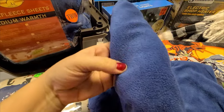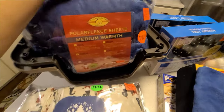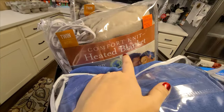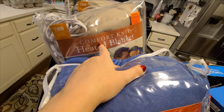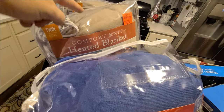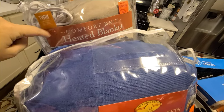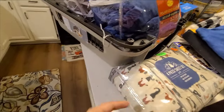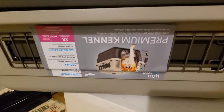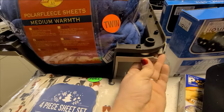There's another fleece sheet set — here's the pillowcase, they're super soft, and it's for a twin size so I'm going to see if my son wants that. I also found a few heated blankets — these two were the only ones I could save; the other two were sliced and had the cord cut. And then there's this little dog kennel — the only thing wrong with it is one corner is busted but I'm sure it'll work just fine.